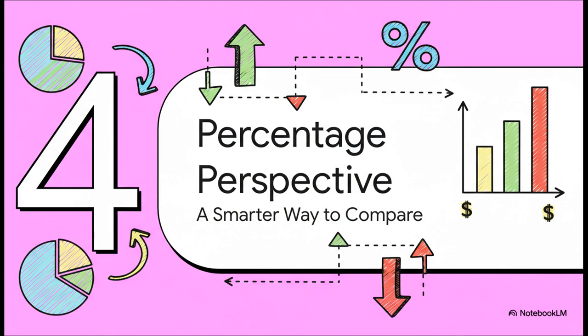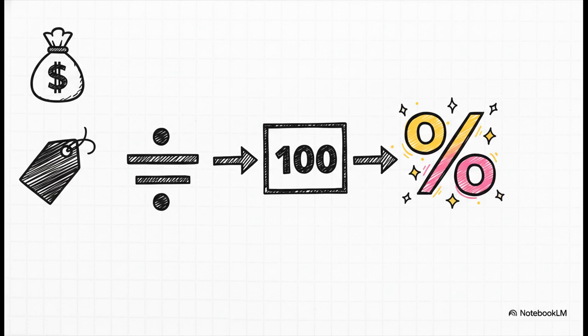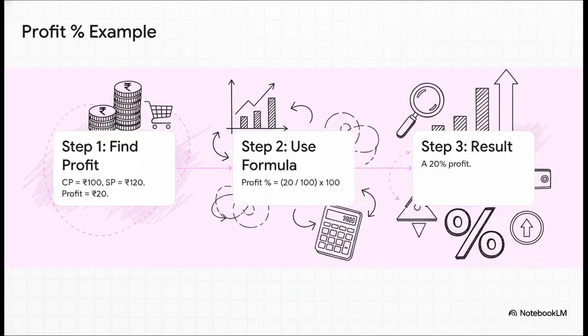Okay, so knowing you made 5 rupees is good, and knowing you lost 10 is also good to know. But to really understand how good or bad a sale was, we need to start thinking in percentages. This is how you can compare making a profit on a 10 rupee pen to making a profit on a $10,000 phone. The formula for your profit percentage is the profit amount you made divided by the cost price, and then you multiply that whole thing by 100. Now, pay really close attention to what we're dividing by. The cost price. We're going to come back to why that's so important. So let's say you buy something for 100 and sell it for 120. Your profit is 20, right? To get that percentage, you take the 20 rupee profit and divide it by the 100 rupee cost price. That's 0.2. Multiply by 100 and you get a nice clean 20% profit.